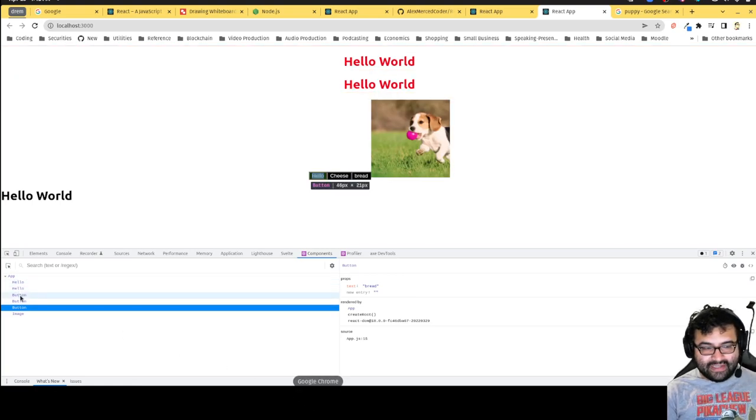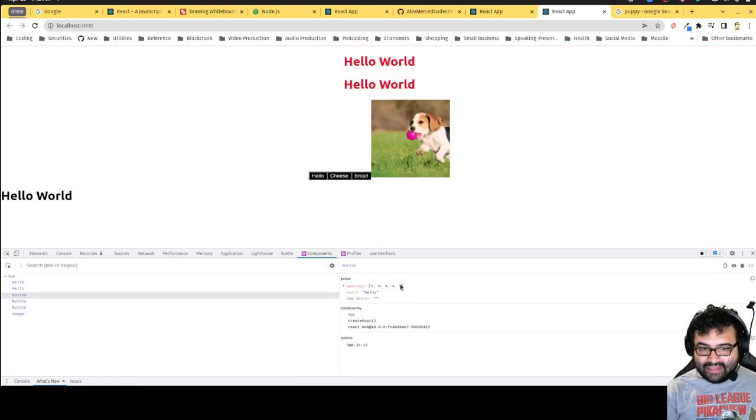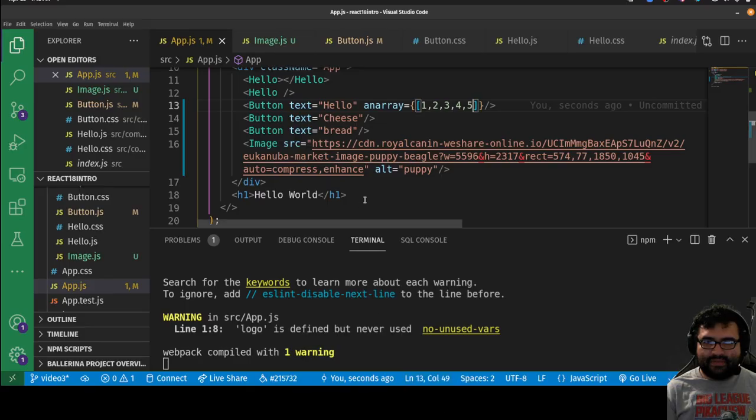But if I go in here in DevTools and click on the right button, I can see that the button does have that prop. So that data is stored in that component, and we can make use of it. You can pass literally any kind of data: functions, numbers, booleans, classes, anything you can imagine, you can pass down as a prop. Because each of these components is kind of like a walled garden, the only way they're able to communicate with each other is by passing data via props.